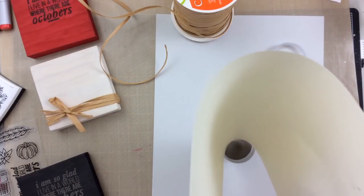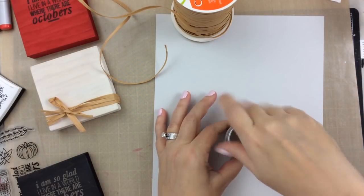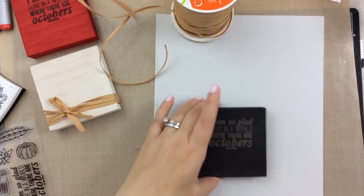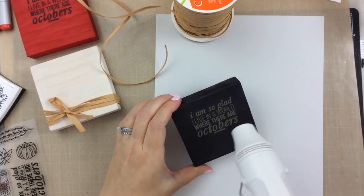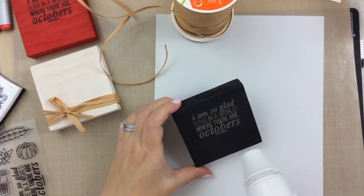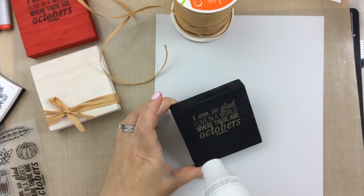And then before I took my heat tool to the piece of wood, I went ahead and allowed my heat tool to heat up for about 30 seconds. That way I was sure that it would be nice and hot and the embossing would happen rather quickly. Now, as you can see, it is embossing rather quickly, but I did have to go over it just a couple of times to make sure that it was completely embossed and nice and smooth. But look how beautiful that turns out.